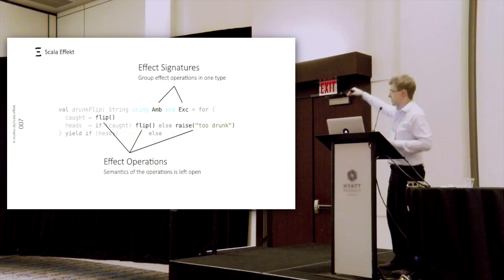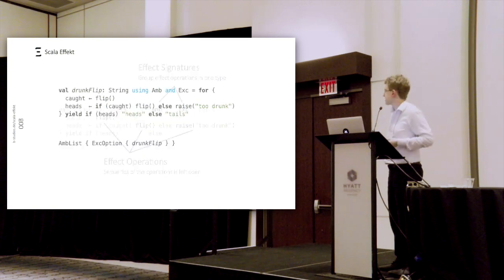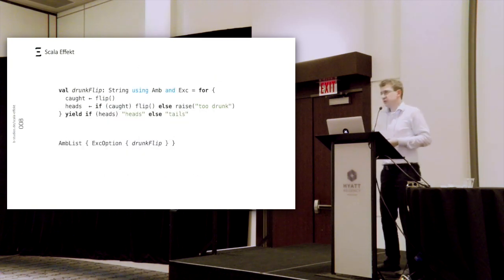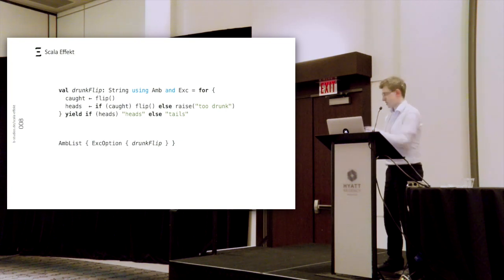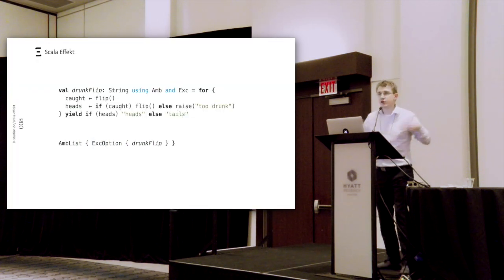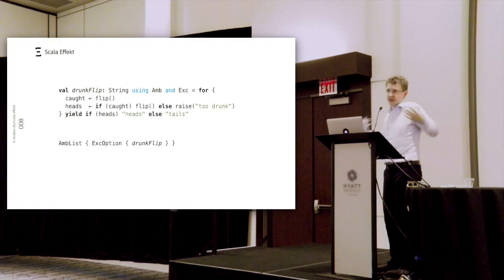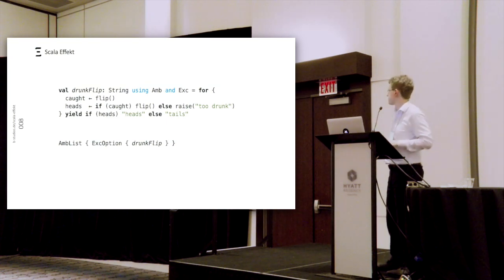As I said earlier, these effect operations just mark positions in the program which are effectful, and our effect signatures tell us, okay, there are still unhandled effects. And we could not just run this program because there are unhandled effects. So in order to run our program now, we need to wrap this program into effect handlers. So one effect handler here we see is Exc option, which interprets exceptions into the option type. And we see another one, which is Amb list. It interprets ambiguity into the list type by enumerating all possible control paths.